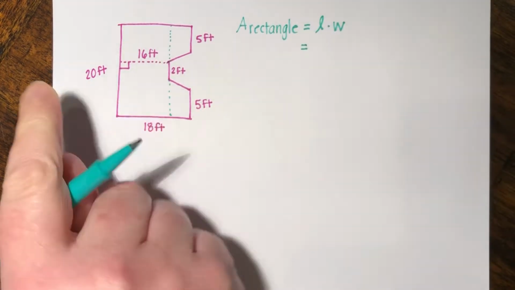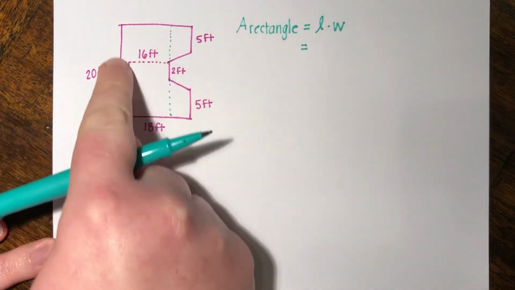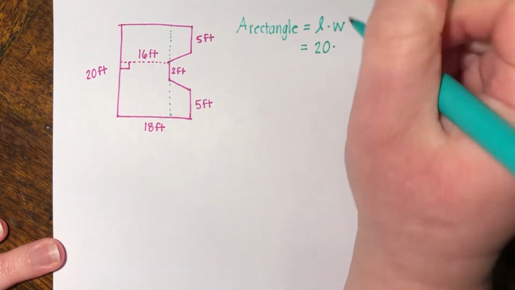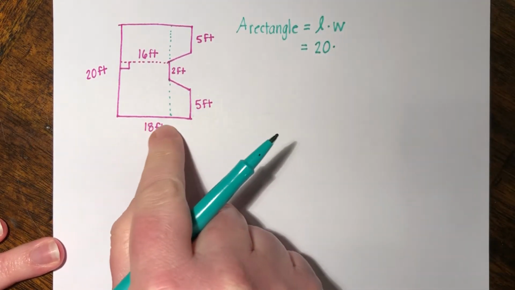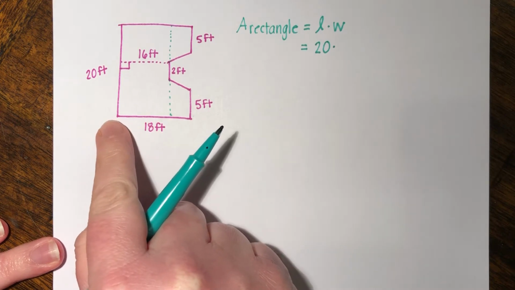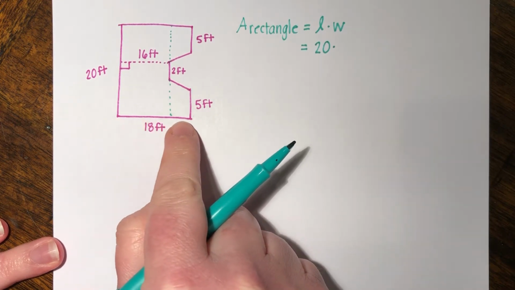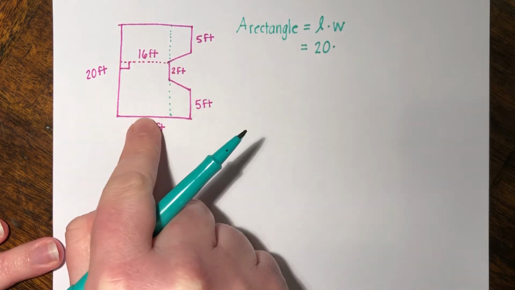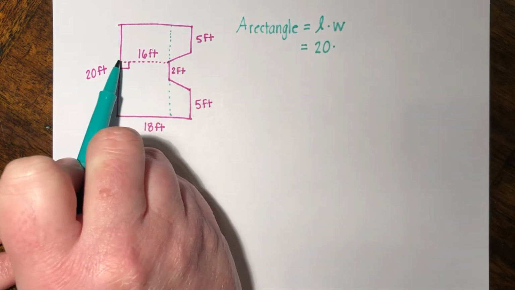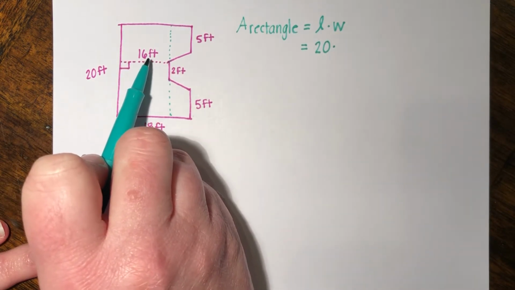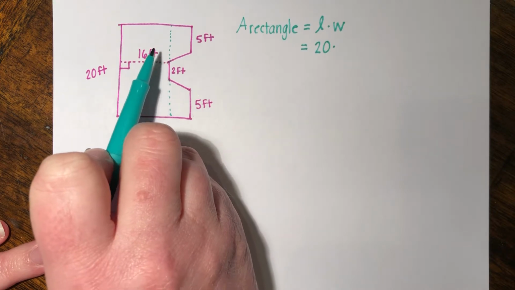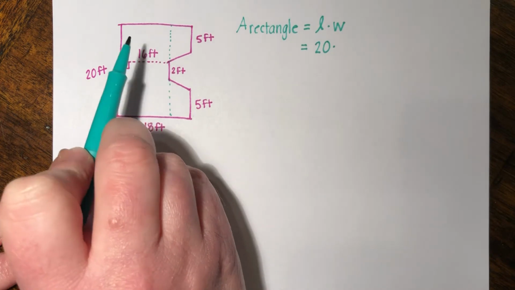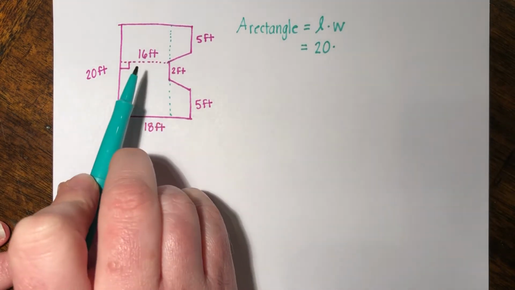Well, it gives us a length of 20 feet. So we have the longer side here, our length, that is equal to 20 feet. And then our width, if you notice, we have 18 feet right here, but 18 feet is for this entire line right here. And this little portion right here is not included in the new rectangle that we have created. But right here, it's given us a measurement of 16 feet. And if you look at the line right here, it does match up with the line that we made for the rectangle right here. So this whole width of our rectangle is just 16 feet.